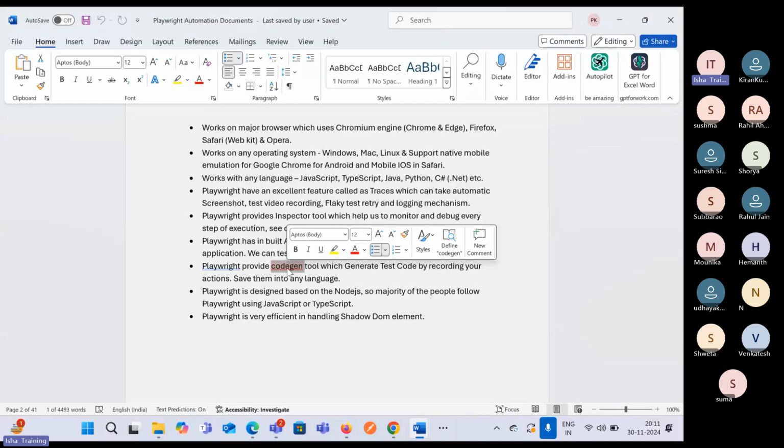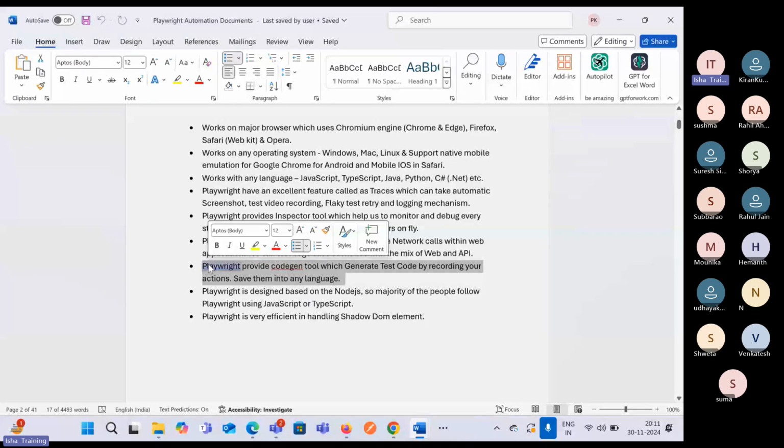This is also a record and playback tool, but with a reliability of 99%. That means whatever code it generates, you can directly copy paste into your framework or your project, and it will start working. We will go through this not in today's workshop, but in our later sessions.